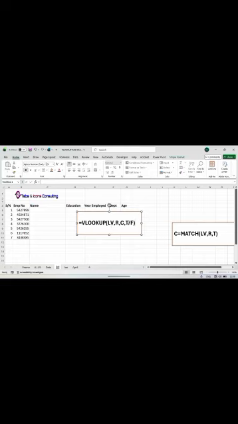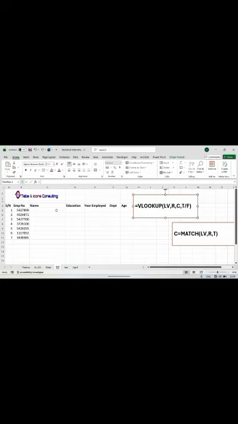Now, of course, we have true or false. True means in the event that the lookup value is not found, use the next lower approximate value to return your data. The last argument there is false, which means search for the exact lookup value, otherwise return no result. If you follow this argument, your VLOOKUP will work very well. So I'm going to come here and follow that and say VLOOKUP is going to ask me what value am I searching for.